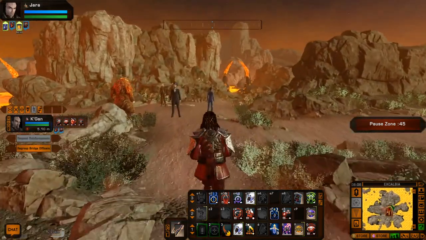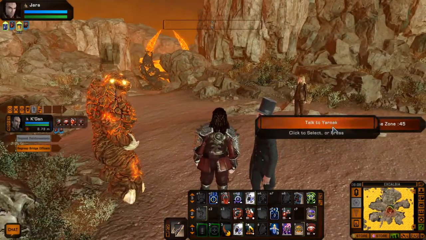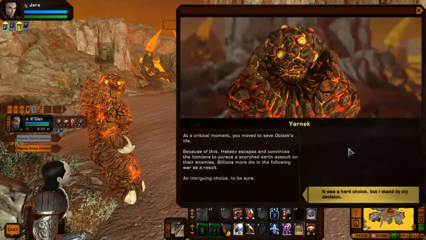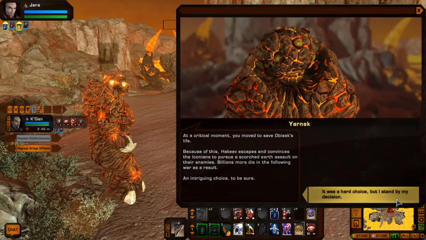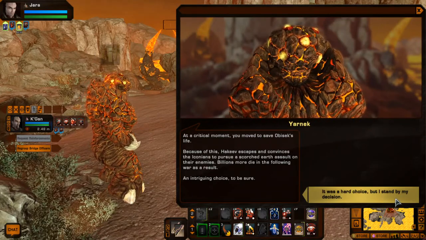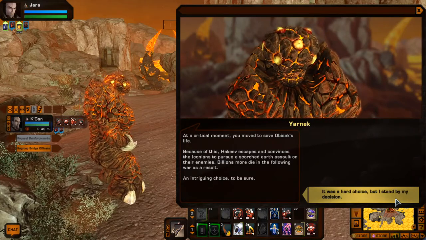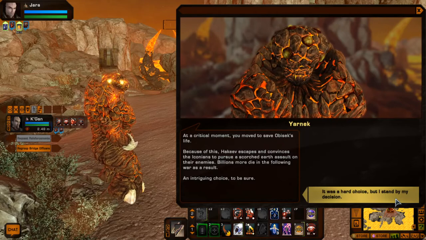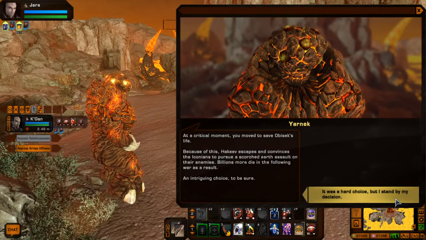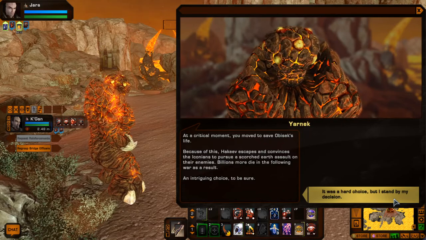Let's go and see what's happening here. At a critical moment, you've moved to save Obisek's life. Because of this, Akiv escapes and convinces the Iconians to pursue a Scorched Earth assault on their enemies. Millions more die in the following war as a result. An intriguing choice, to be sure.